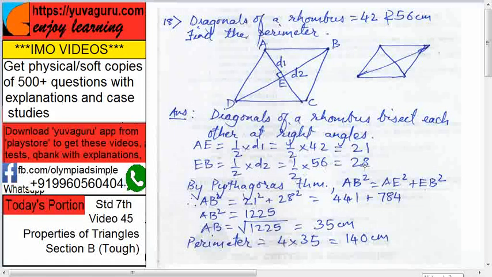Now you know this is 21, you know this is 28, and you know this is a right angle. So use Pythagorean theorem. We have to find this AB. Once you find this length, all the lengths are the same, so just multiply by 4 to get the perimeter.